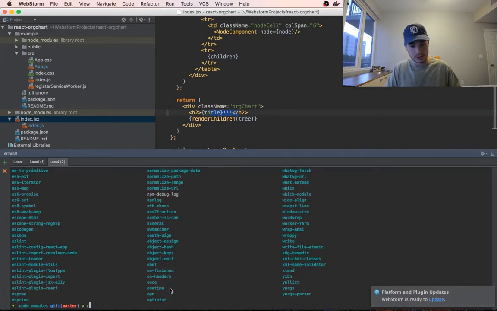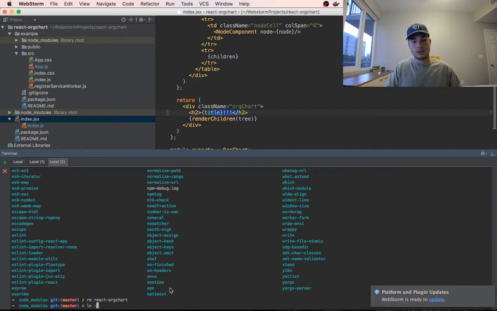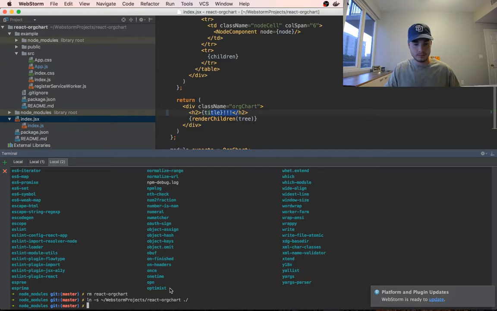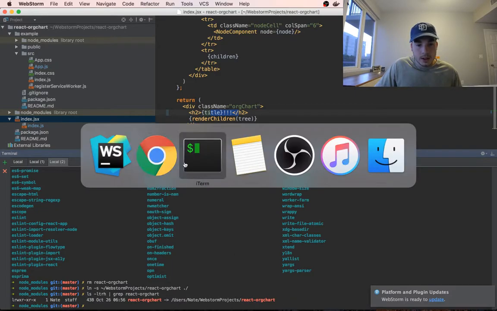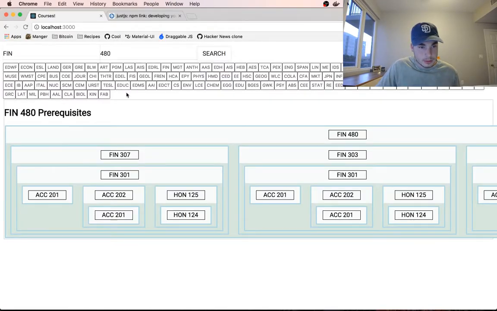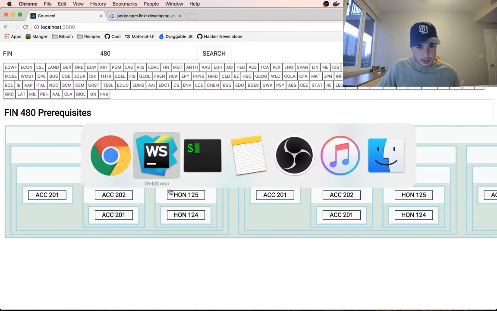How about we just link our project manually and see if that works. And let's see if we see some exclamation points. We don't still.